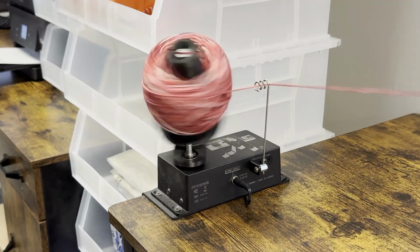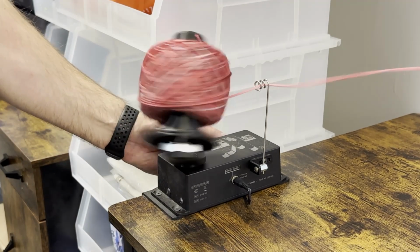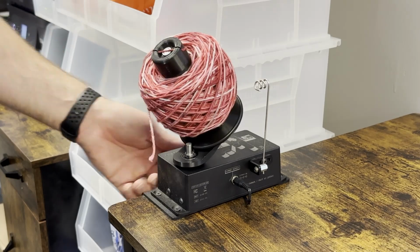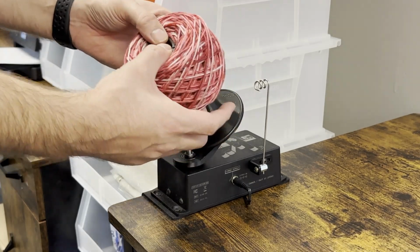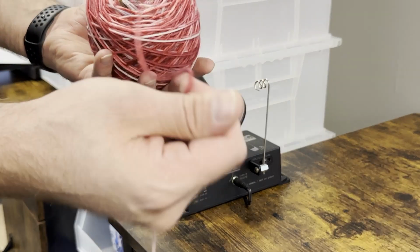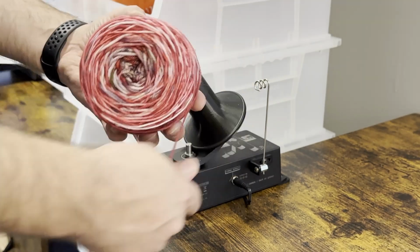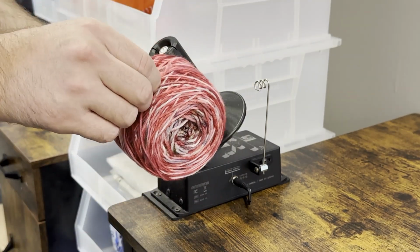So got this all done. We're going to slow this down here just a little bit. I love how this red and this white kind of play with each other, and then you got that hint of chestnut in the background there with those speckles, and it's cool. To be honest, when I first did this colorway, I was expecting a lot more brown to come through on the other side, and that's one of those things.